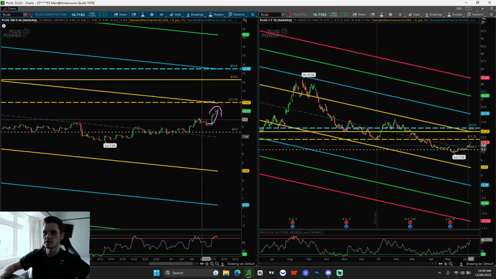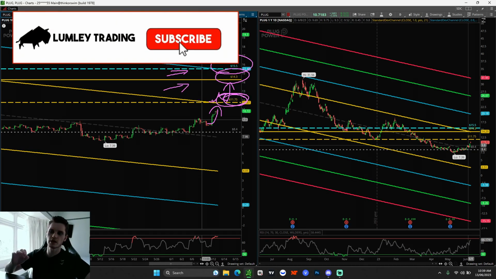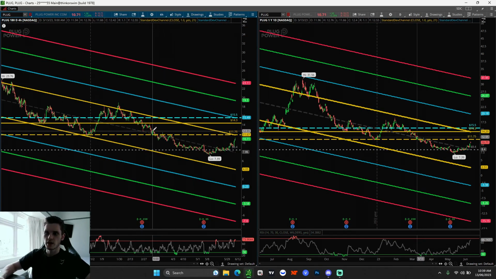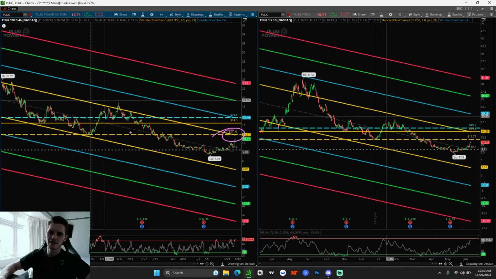If for any reason we did end up breaking that, then I want to see a break above it, come back to test it as a support, and then if we hold it, my next targets are 14.30 and 15.50. Again, these are other short bias levels, and I probably would take this 11.75 with a bit smaller size. The reason is that it is a first deviation. First deviations aren't the strongest levels, so if I trade them, I tend to use a bit smaller size. My main focus is always on the second and above. So that 15.50 is my favorite and key level to be playing right now.